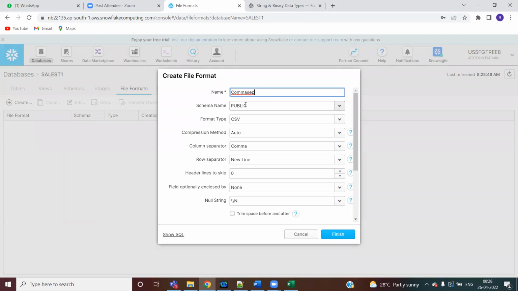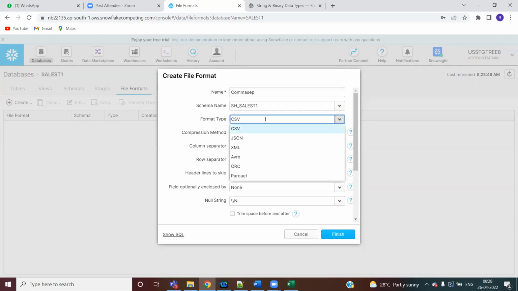Remember, as I told you, schema is a first class object, right? As per the design of Snowflake, there is a mandatory step. Every file format should be associated with the schema, because schema is speaking about a separate business. In the separate business, we got a comma separated file. That's why schema name is mandatory. Either you can use the public schema, that's the default schema given by Snowflake, but this is the schema we are working with for our business, right? That's why I've selected our schema.